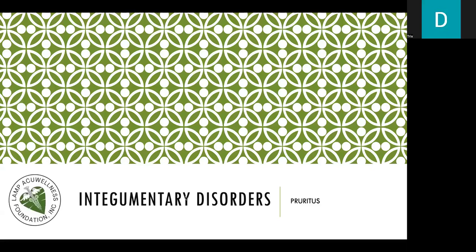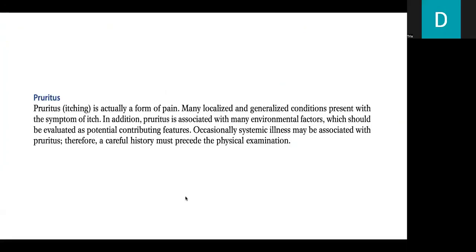Let's now go to integumentary disorders. Let's discuss pruritus. Pruritus or itching is actually a form of pain. Many localized and generalized conditions present with the symptom of itch. In addition, pruritus is associated with many environmental factors which should be evaluated as potential contributing features. Occasionally, systemic illness may be associated with pruritus.